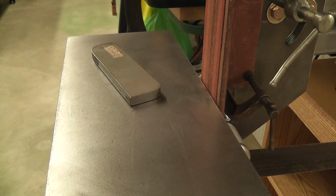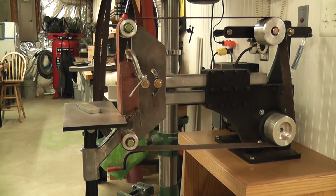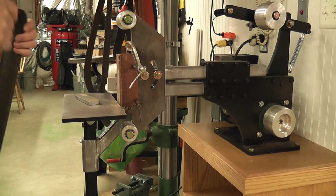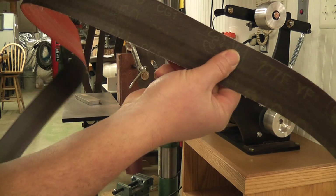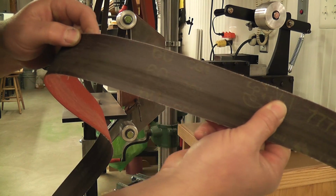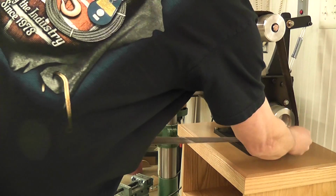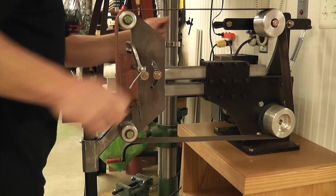So I'm going to change the belt. I'm going to widen our view here so you can see how quick it is to change the belt. Just push down on the arm, slide the belt out, grab the other belt here. This is a 60 grit belt. Slide it in, on there, down, get it kind of close, spin it a little bit.